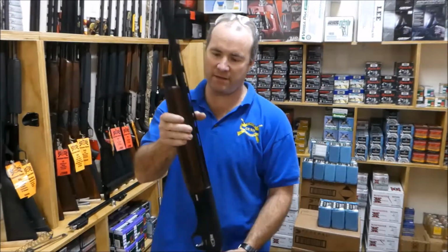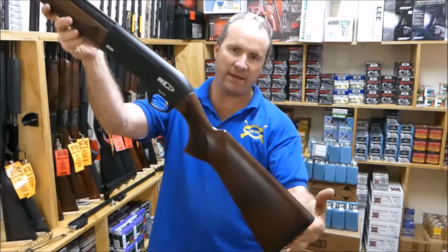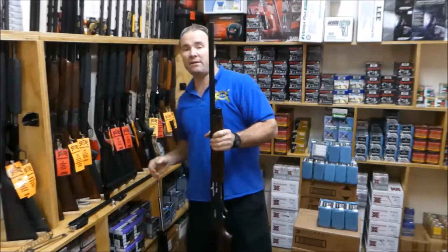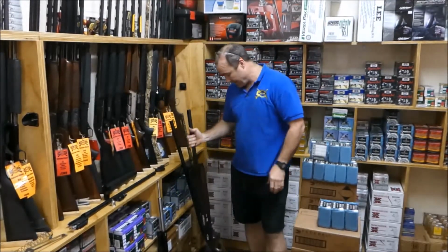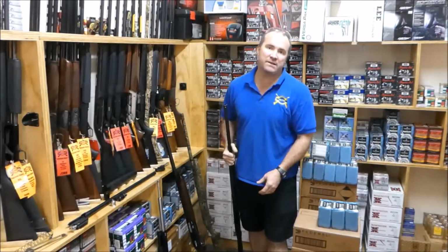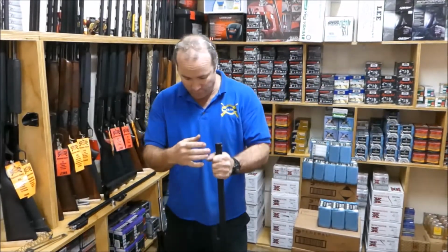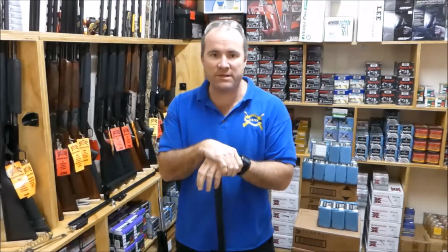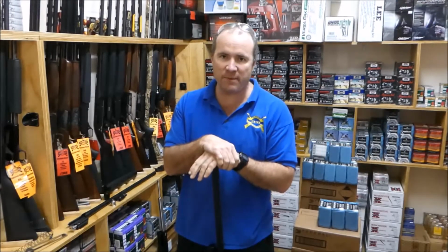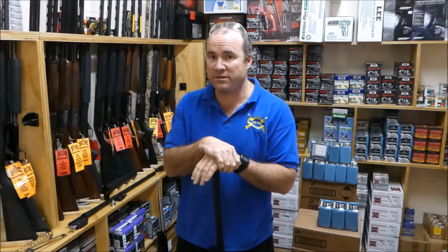SKB, certainly in New Zealand, were for a very long time a very popular shotgun. They were manufactured in Japan. The build quality of them was very good, and they went out of production about 10 or 12 years ago, and they were to be moved from the Japanese manufacturing facility. That's now taken place. The production has started and they are now being manufactured in Turkey.